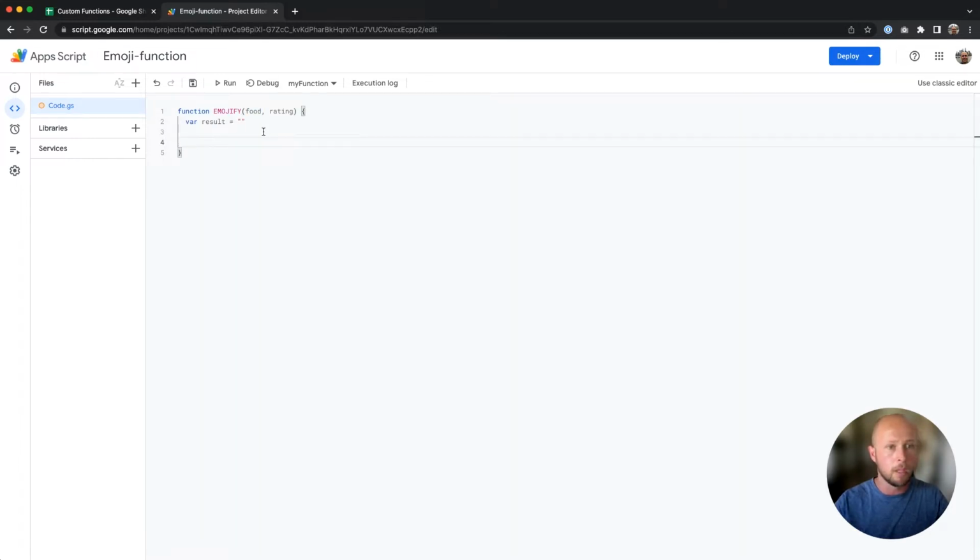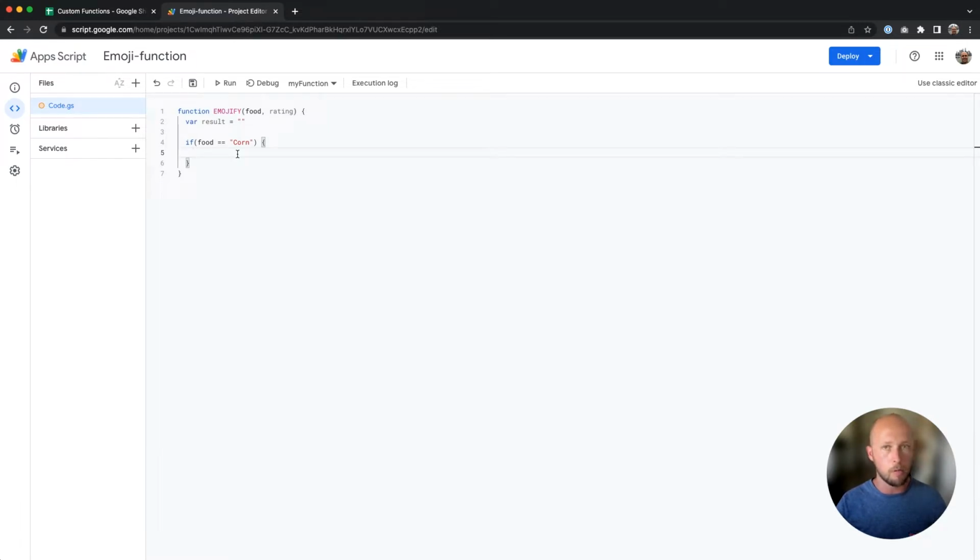Now what we can do is start to work with the food parameter that is part of our function signature. We'll start by defining an if statement, and we'll say that if food is equal to corn, which is one of our options in the example data that I provided, we are going to put some curly braces to scope this condition, so that if the food that is passed in is corn, we're going to do something, and if it is not corn, we are going to pass over this essentially. I'm going to try and keep the syntax here as basic as possible.